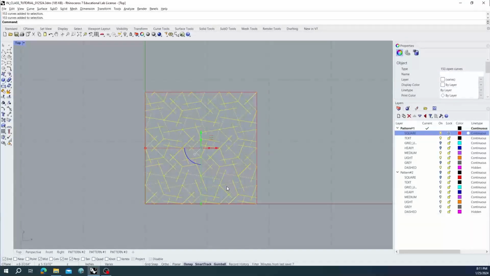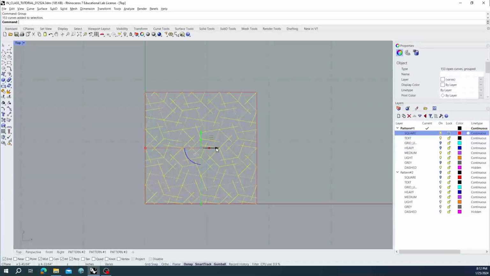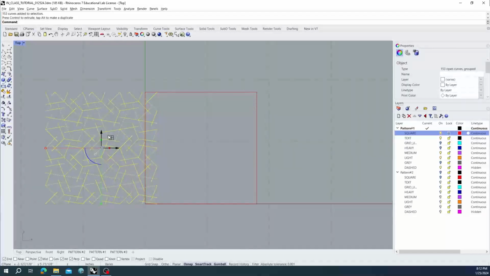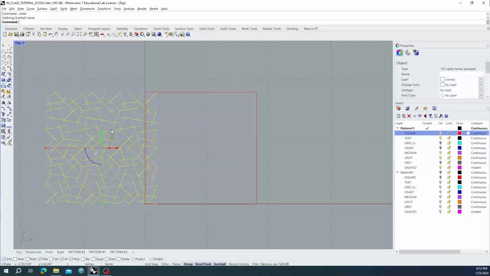So once I select the pattern, I am going to group them together by typing group and pressing enter. What that does is links everything that I had previously selected into one entity, as you can see here.